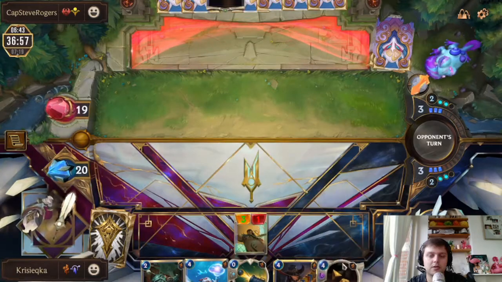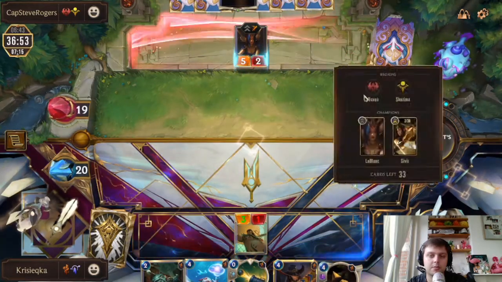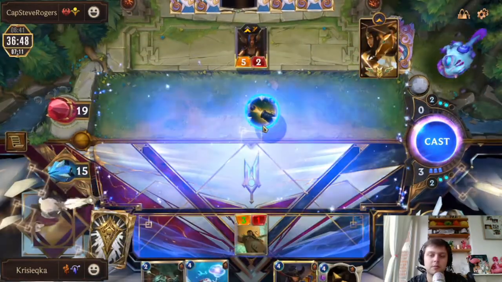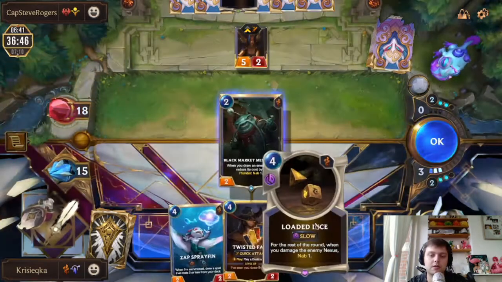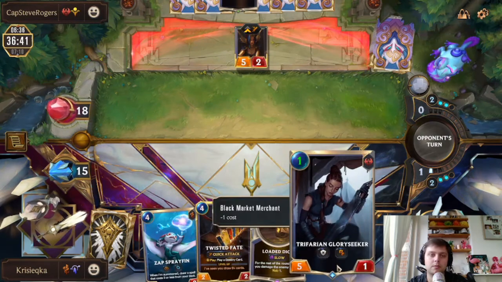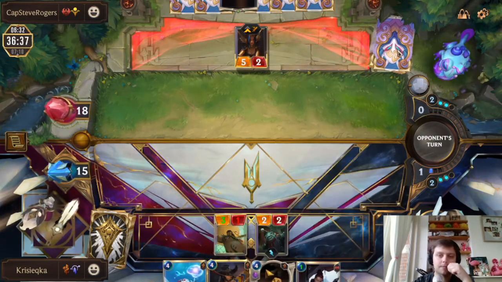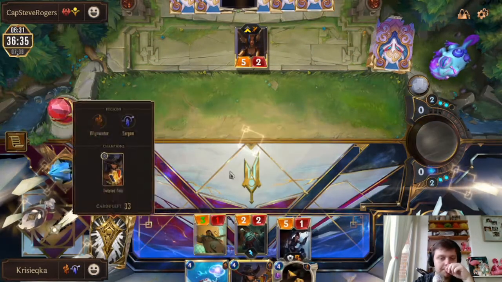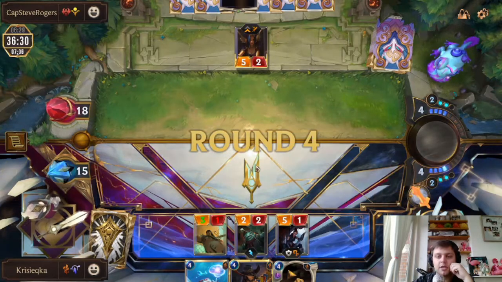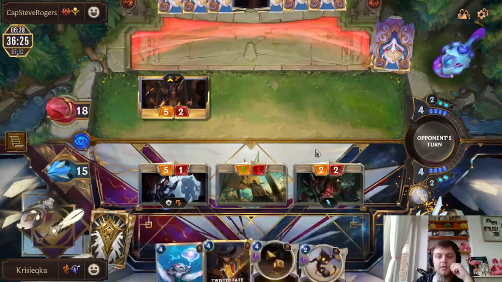Let's keep it like this. I pass. Maybe he passes back. Let's try it like this. Ooh. That's an insanely good pick. I'd imagine we just take this LeBlanc, we don't wait for Sivir. Also lets us play Monkey Business.